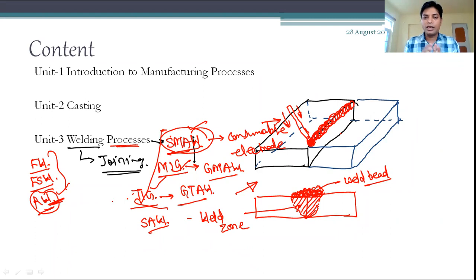That's why you may be from civil engineering but studying manufacturing, or from MBA but studying manufacturing. It will give you a diversified way, so you can think in different directions as well.